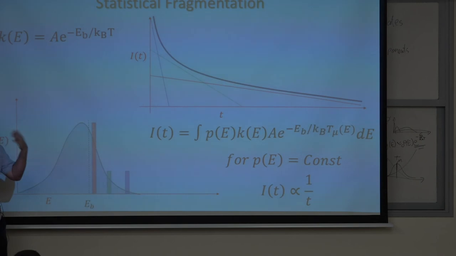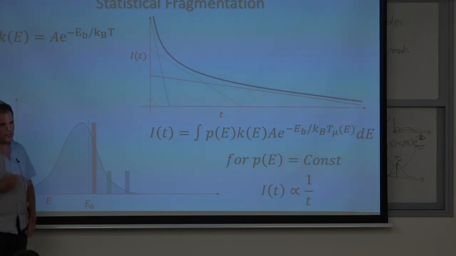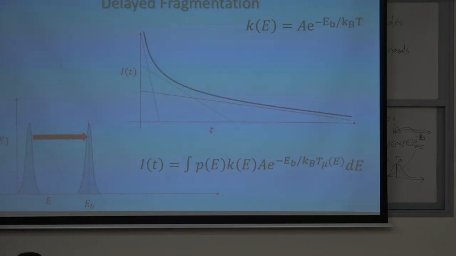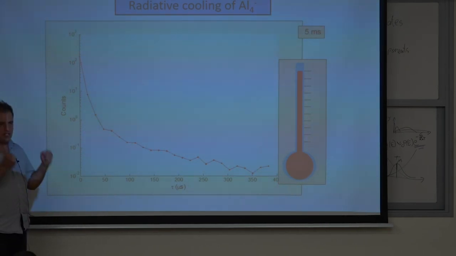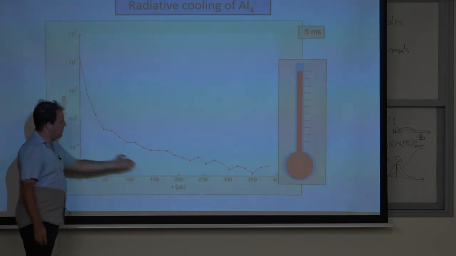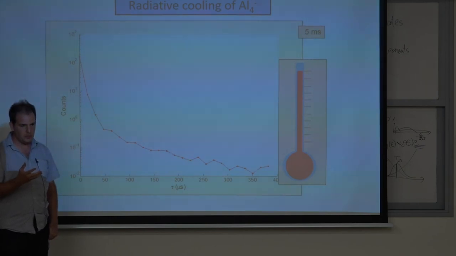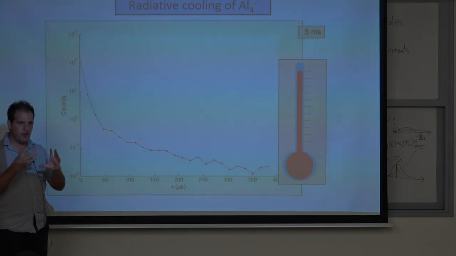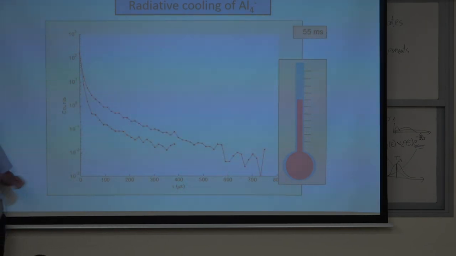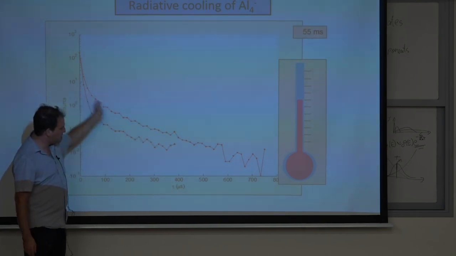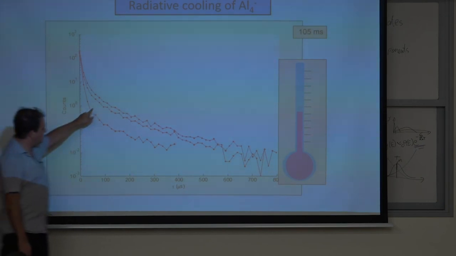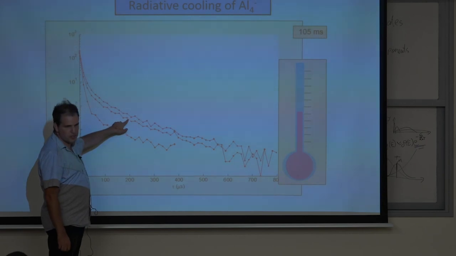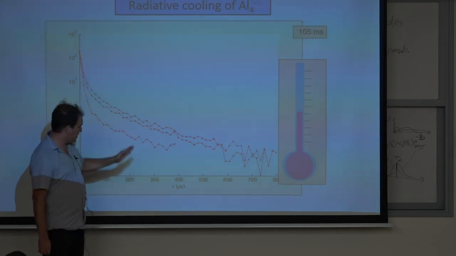Now, if you understand all of this, then you can model this decay and extract the temperature of systems. I'll show you a beautiful experiment, beautiful because I did it. Let's say you have a cluster that is very hot and you fire a laser at it, and it starts to fragment. So you get a fast decay. But then you let the cluster cool down a little bit: you produce it very hot, store it in a trap, and it cools down a little. Now it's not as hot, and if you fire a laser, it takes longer to decay. It's not a single exponent, it's a power law, but you can see it decays slower. Then you wait a little more and it cools down more, and it's even slower. From here to here there's a big difference, and from here to here a small difference. So it's cooling down, but in the beginning it cools fast, and then it cools slowly.